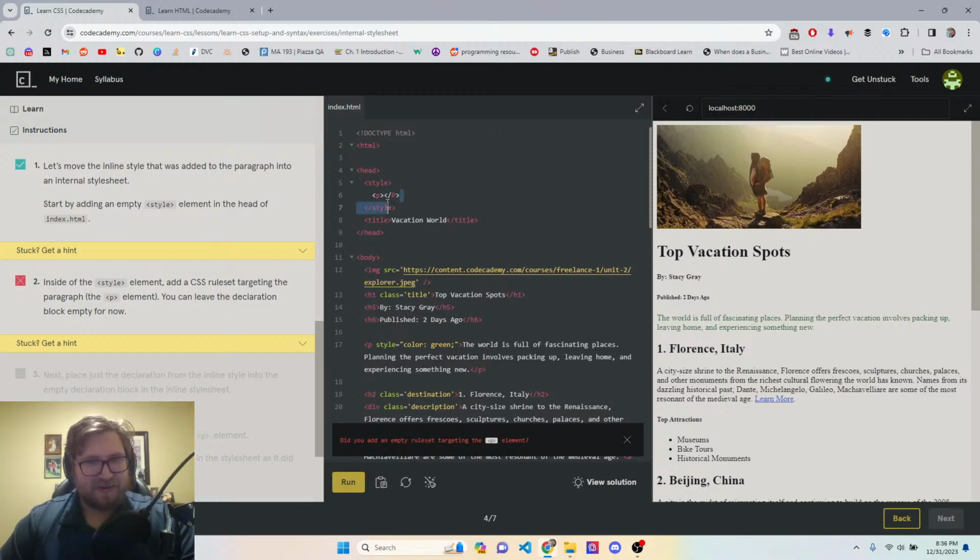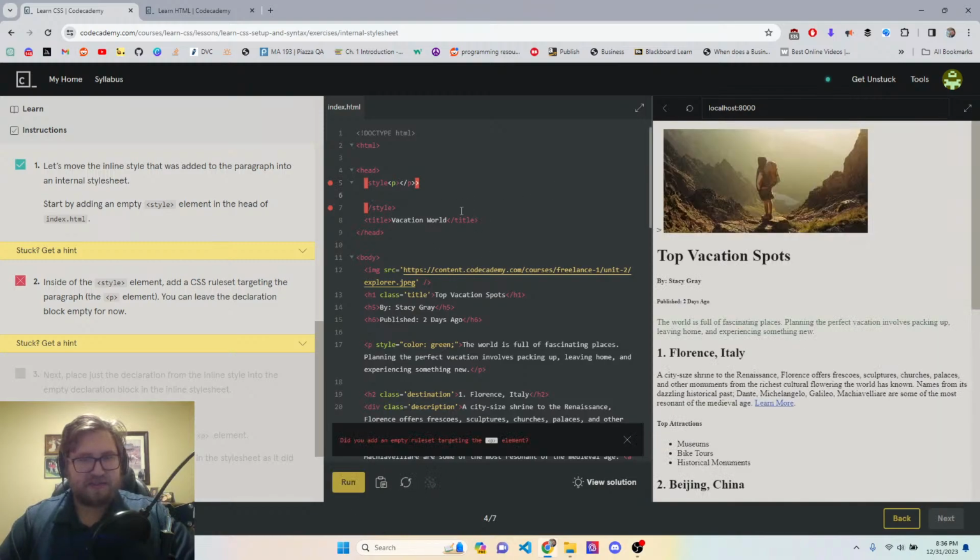Just one? That doesn't seem right. Inside the style element. Maybe inside here? That seems to make a lot of things very upset. But then what if I close it? That has not resolved it being upset.